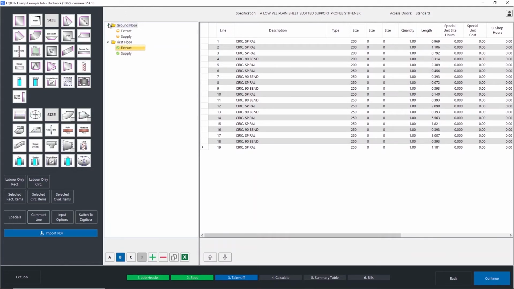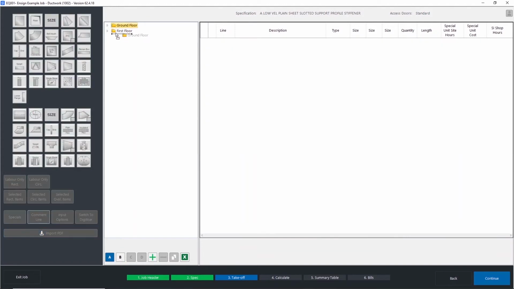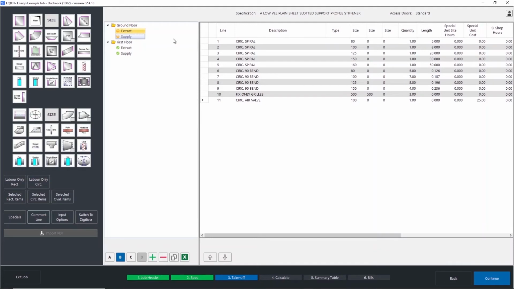There we are. Now once again, that can be nice and easily done, as you can see here, even with the main headed folders. It's very easy to just drag around and get them into the position where you need them. There we go. So we slowly start to build up our project drawing by drawing, by adding in the extra little bits as and when we need them, even between them.